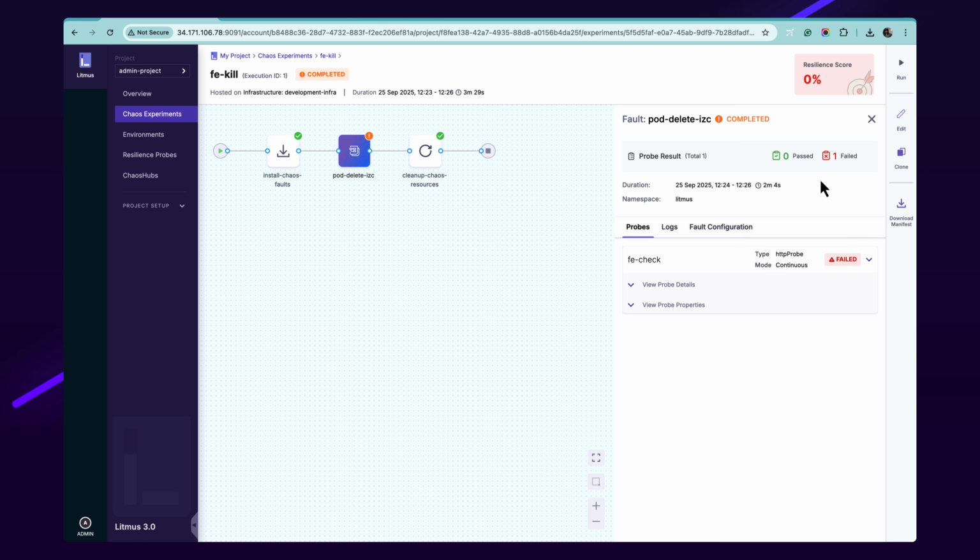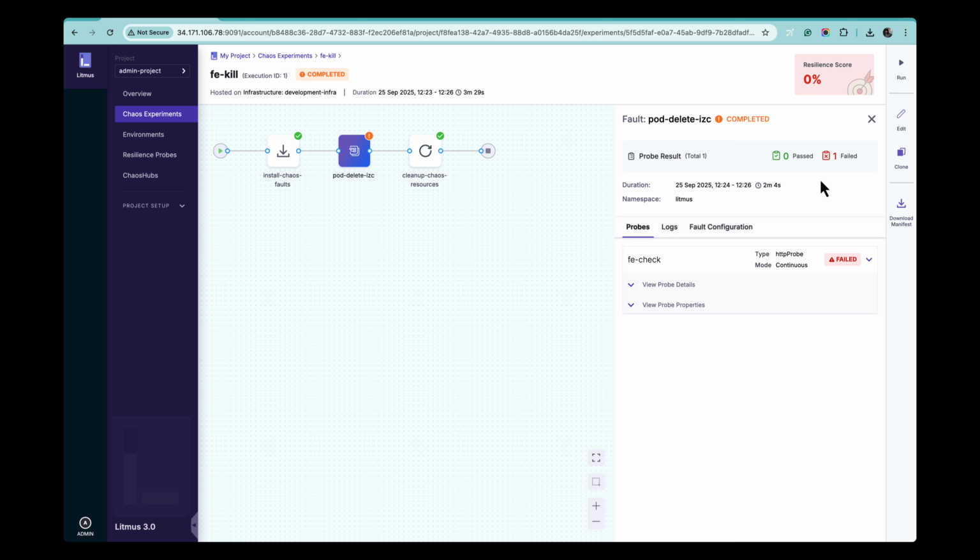So this is how you can create your own hypothesis on different sets of scenarios that you want to create in order to perform chaos engineering on your system, in order to test how resilient it is against different types of disasters that may happen due to traffic, due to network loss, and many more other scenarios.